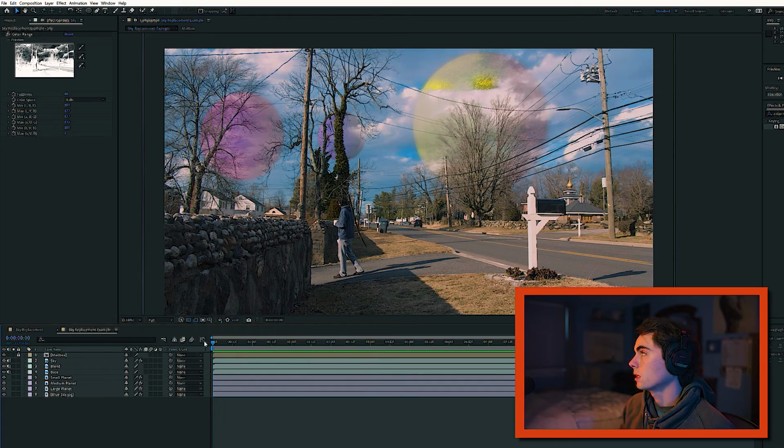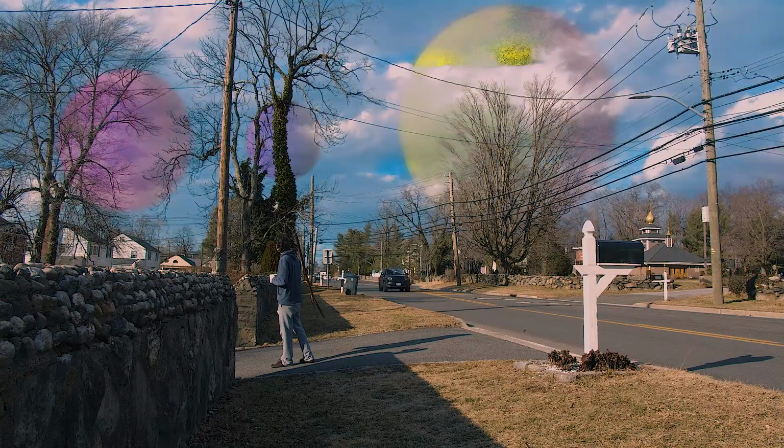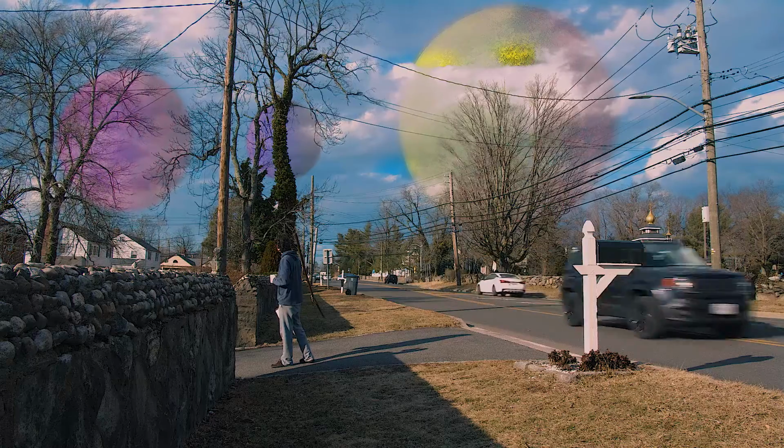I think my first round actually came out better than my second, but that's how I was able to do sky replacement. So this ended up being our final result, guys. I like how it turned out. I'm sure if I played around with it for more than 20 minutes, I can get something that looks even better, but if you wanted to utilize this for some type of sci-fi or fantasy-based projects, I hope you can see now the possibilities related to something like that.